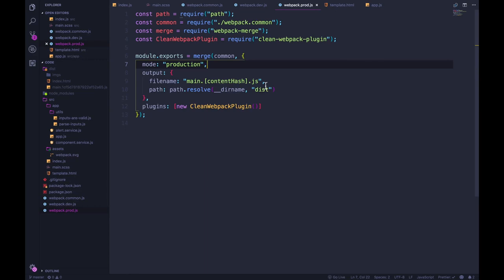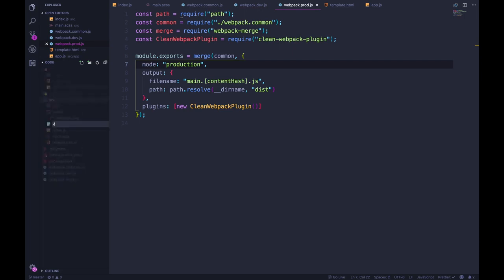vendor.content-hash.js. It will stay the same almost all the time unless we update that code or we upgrade which version of Bootstrap JavaScript we're using or something like that. And then we can have our main that changes more frequently. So this is actually not too difficult to do. All we do is set up a different entry point if we want.